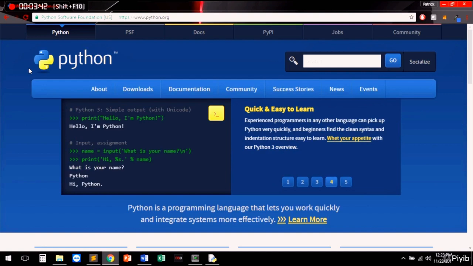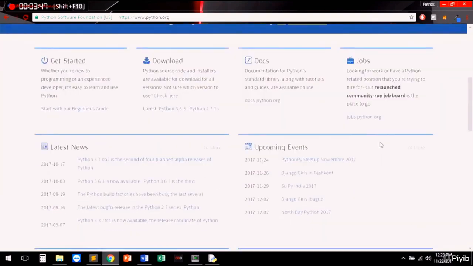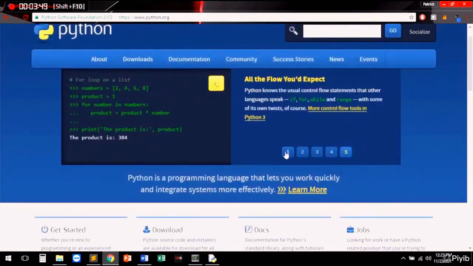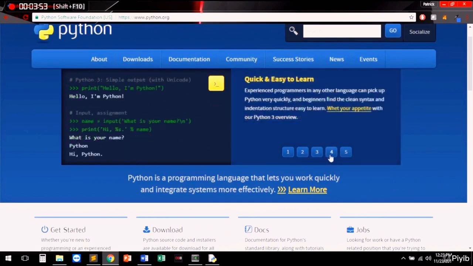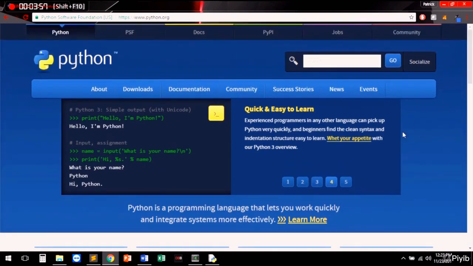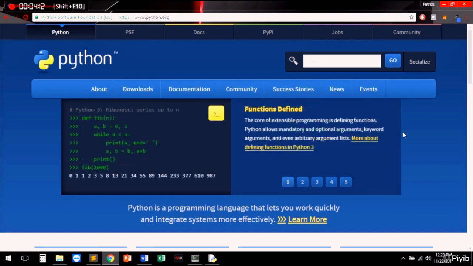So Python is actually known for being simple and easy to use. As you just saw here, it is labeled as quick and easy to learn. It's oftentimes used as the first language of many learners because it's pretty much just like the English language. So you can write code with some simple syntax, which is the grammar and structure of the programming language, and move on from there.